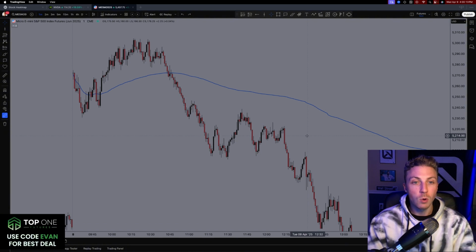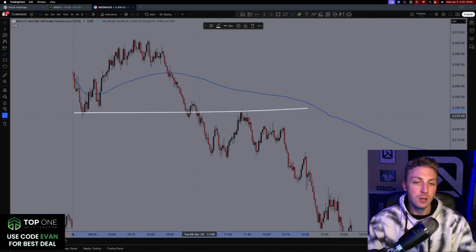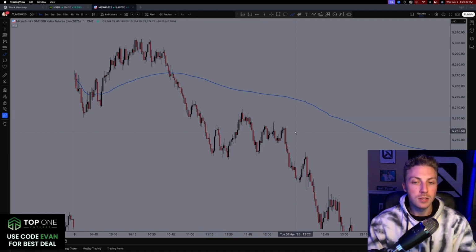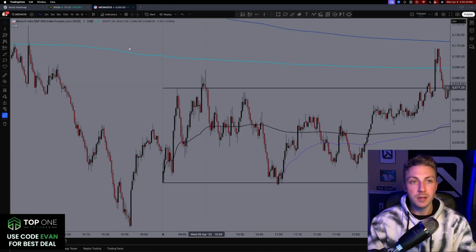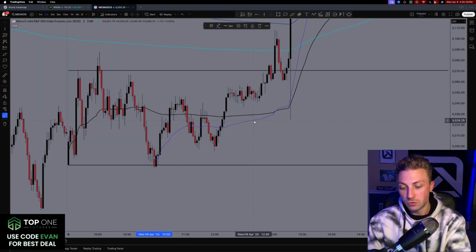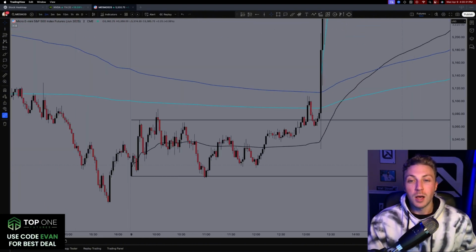Shorts are the way to go, and we're outside this opening range because you can see our opening range and initial balance were here. So once we get outside it, yeah, sure, go ahead and trade in the direction of the trend and follow that momentum. So hopefully you didn't get too chopped up about it. If you go to the 2 minute just to condense some of these things, I think it's a tough trade until you see this news pop us to the moon.